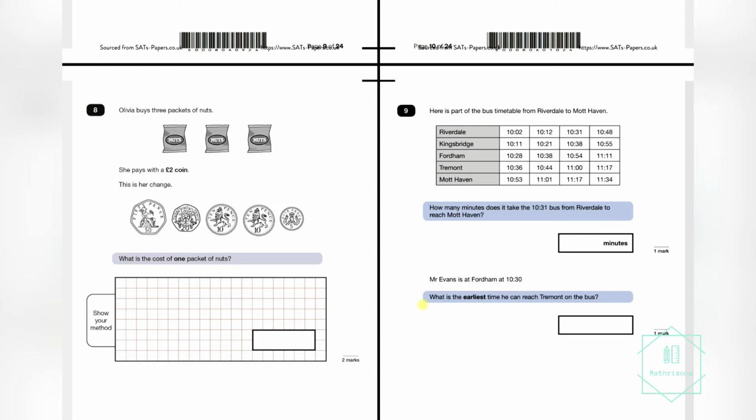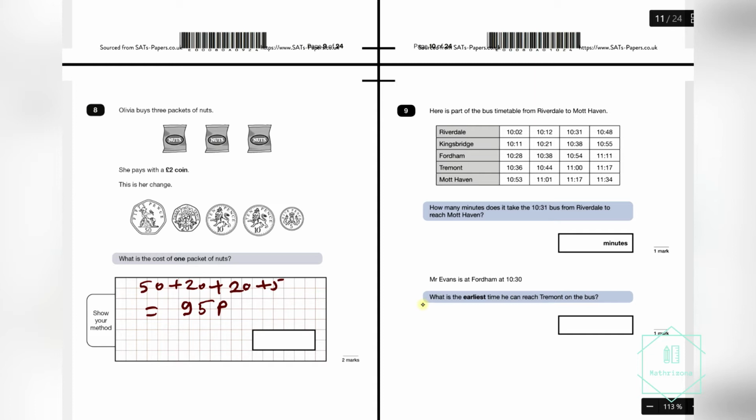Okay, to work it out, first, this is the change. This is the money that she gets back after paying for these 3 packets. Let's first sum these numbers. 50 plus 20 plus 10 plus 10, 20 plus 5. 50 plus 20, if we do the column method, 0 plus 0 plus 0 plus 5, 5. 5 plus 2, 7, plus 2, 90. So 95p is the change that she got.